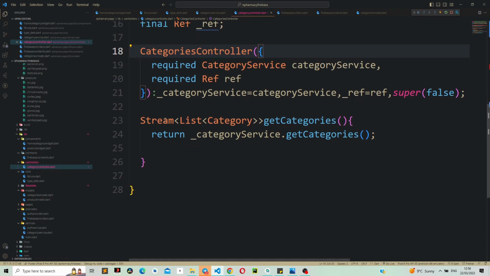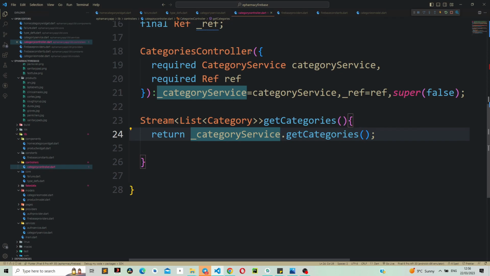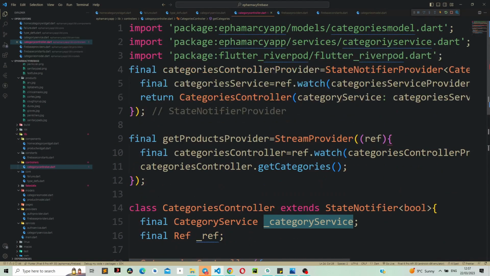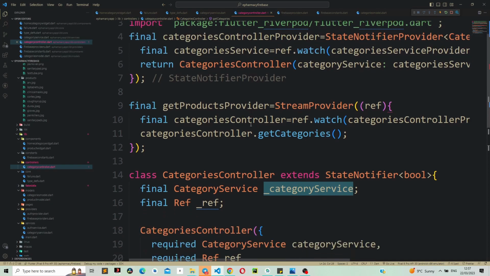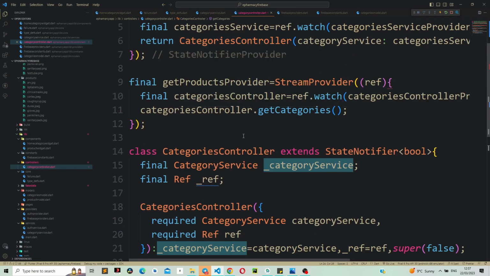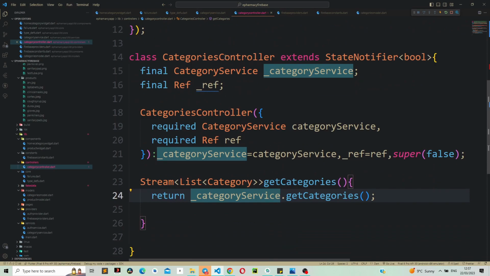And then here we have this stream, which is a list of category stream, which is going to return the categories that are in the category service. After that, we have created the categories controller provider. What this provider is going to do is allow us to access methods inside our categories controller.